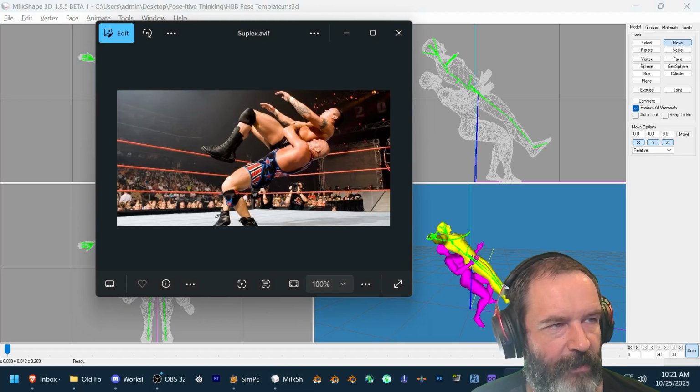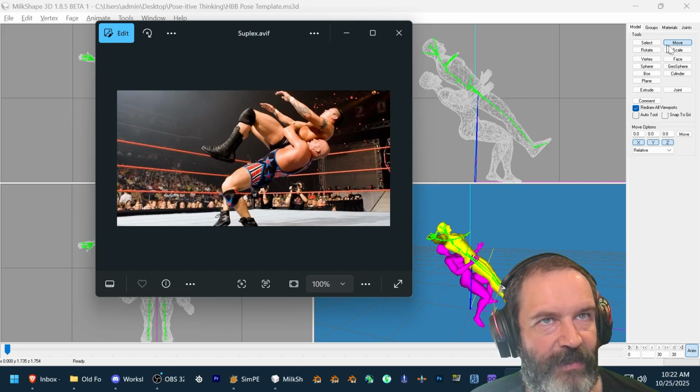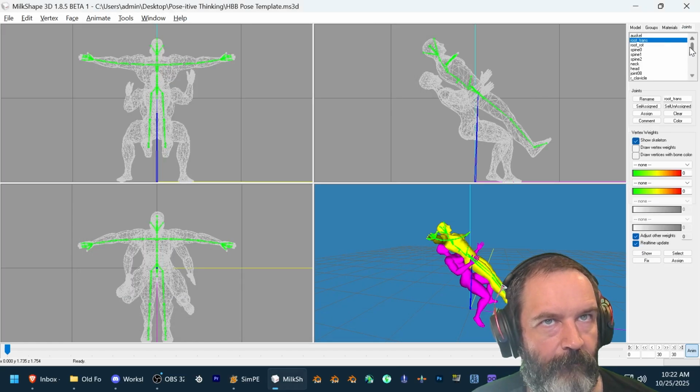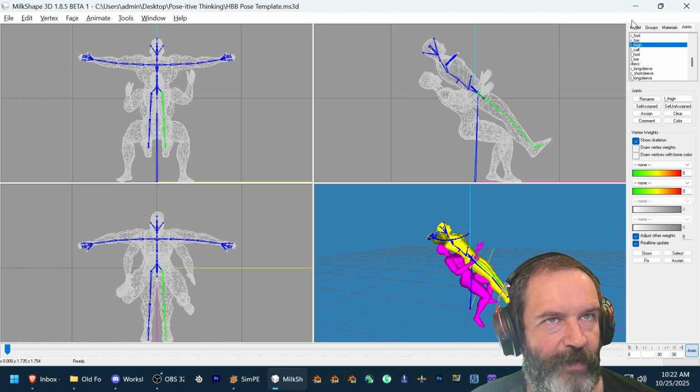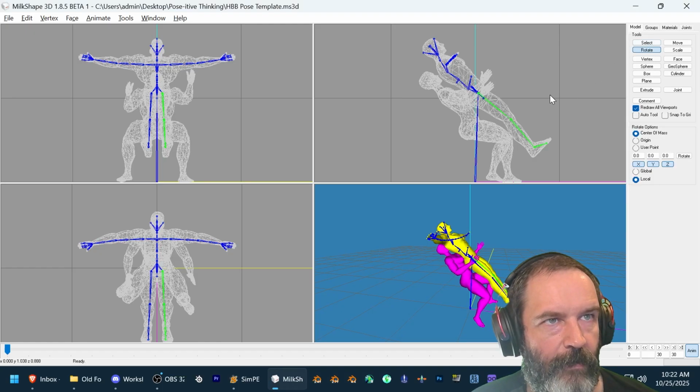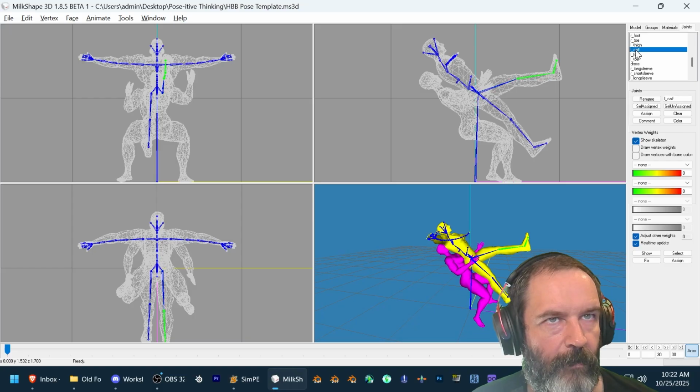Okay, now let's work on his legs. His legs are both kind of 90 degrees and a little bit open. So we start with the left thigh. We rotate. Yeah, we rotate that calf down a little bit.